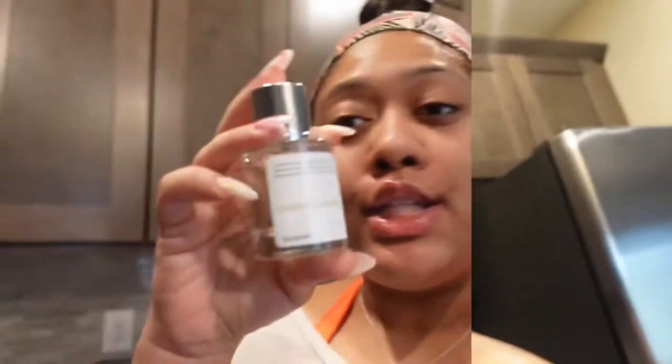You can't tell me that it ain't popping now. You can't tell me that it ain't great customer service, all right? So this bottle of Oriental Cherry, the Dossier version, retails you $49. But the inspired version, the Tom Ford Lost Cherry, retails you $350. So would you rather pay $49? Would you rather pay $350? I'll wait. Yeah, I thought so.